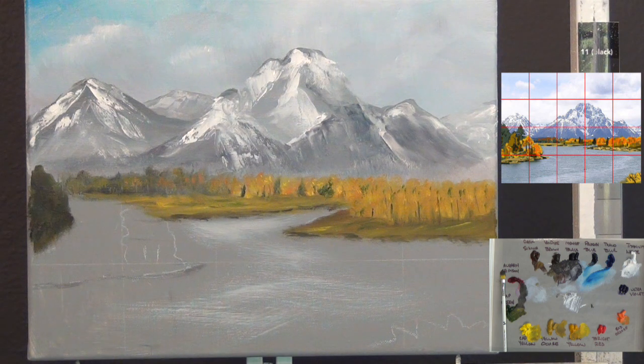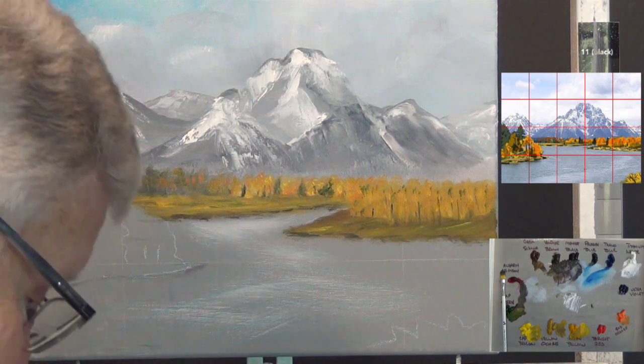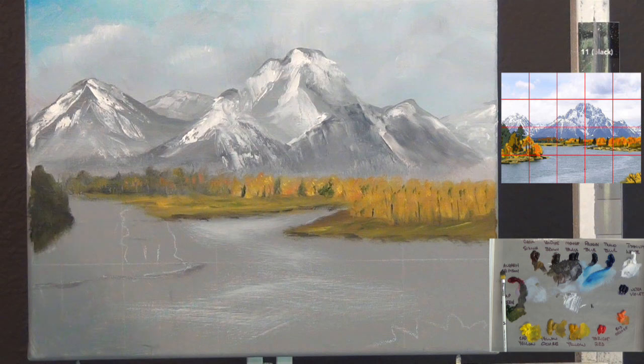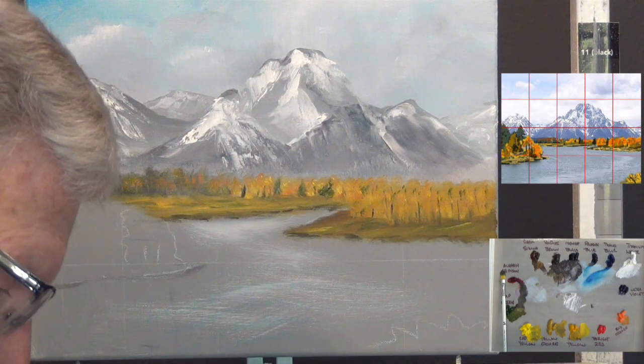I saw a lot of photos when I Googled Oxbow Bend, and a lot of them this time of year have the fall colors in them. I didn't see any that were open source or that I could really use without copyright infringement. Then I remembered that my wife and I were in this area back in 2007, so I searched through my archives and found a photograph. Sure enough, I had a picture of Oxbow Bend, and I even had the Park Service's descriptor in a photo to show that's exactly where I was.